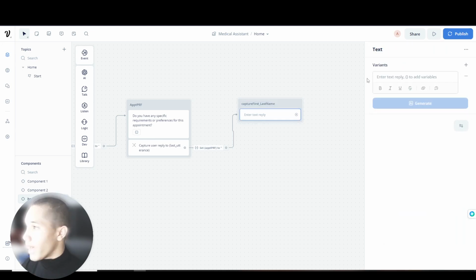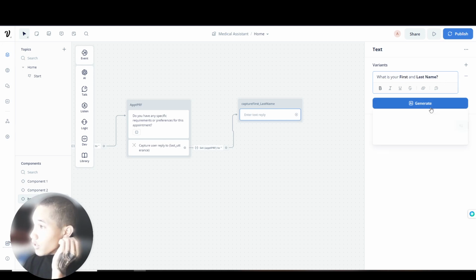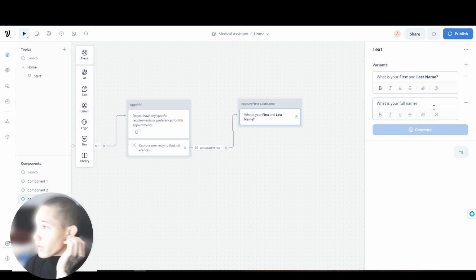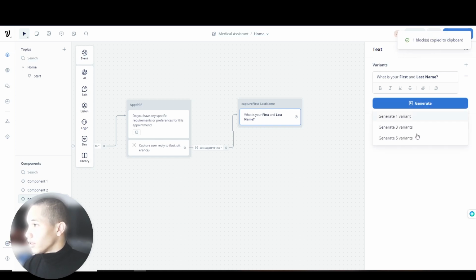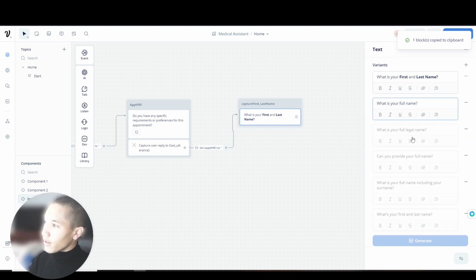All right. And then we're going to add a text reply. What is your first and last name? We're going to go ahead and make these bolded. Again, that's why I like VoiceFlow, because you can actually add character modifications, right? Which is really cool in my opinion. With Botpress, you cannot do any of that. On my provider, you can do the same as well. You can actually add scripts, which is even better. Actually, I messed up. Yeah, that's another bug that I don't like. This website's still a little bit buggy again. So full legal name.